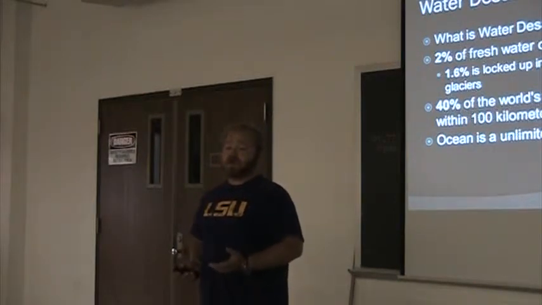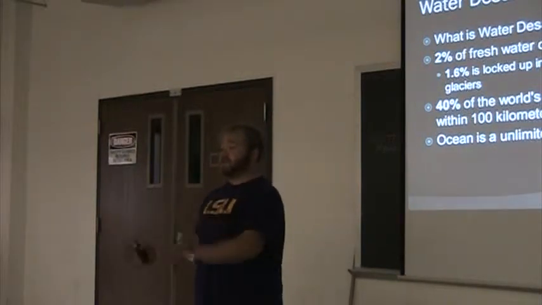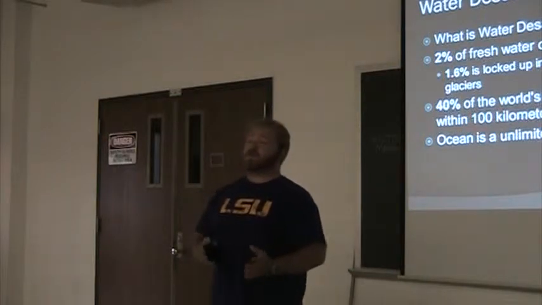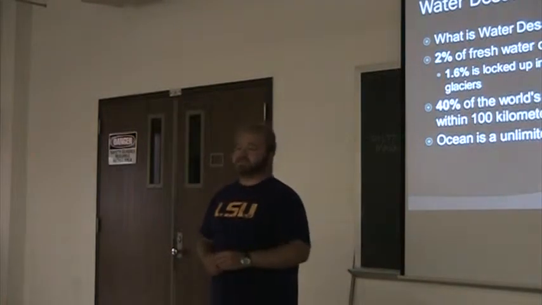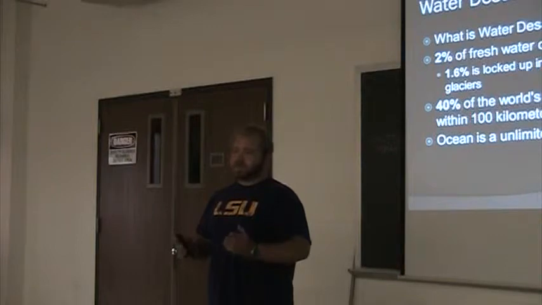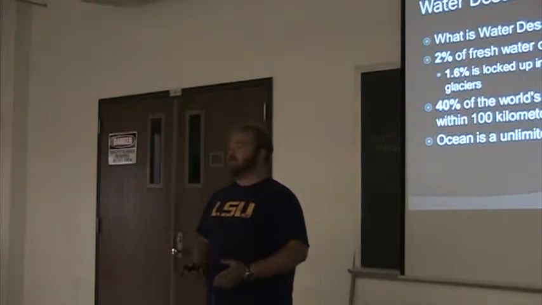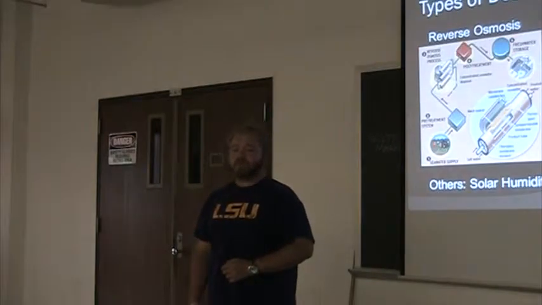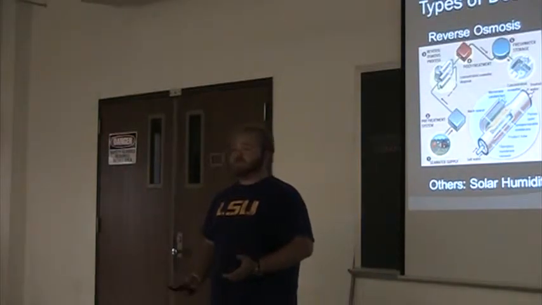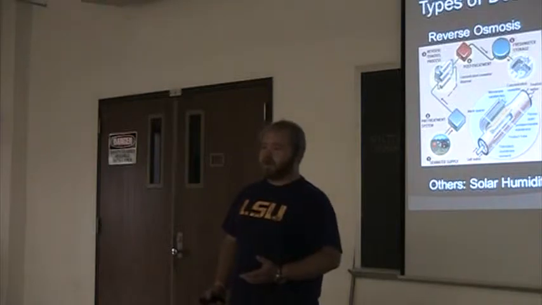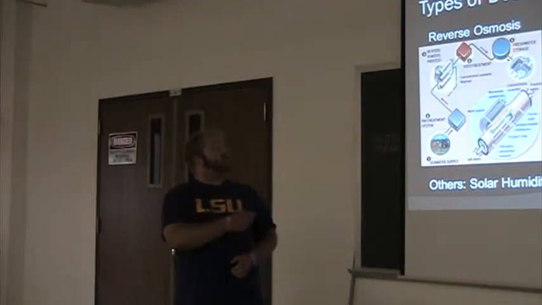So the best way to fix this problem is changing that salt water into fresh drinkable water by water desalination. So this would give us the possibility that the world's oceans provide an endless amount of fresh drinking water. There are multiple different types of plants to do this. One of the most common is reverse osmosis.